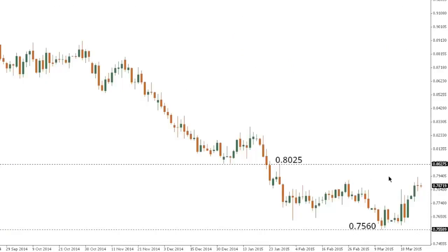Aussie dollar. Aussie dollar took out some key resistance that was in place from the 26th of February around 79.13, but the gains have since been very limited, with the market having a hard time establishing any momentum above that previous 79.13 high. So while the market does have a hard time establishing above 79, the downtrend remains firmly intact in favor of a lower top back towards that recent low at 75.60.